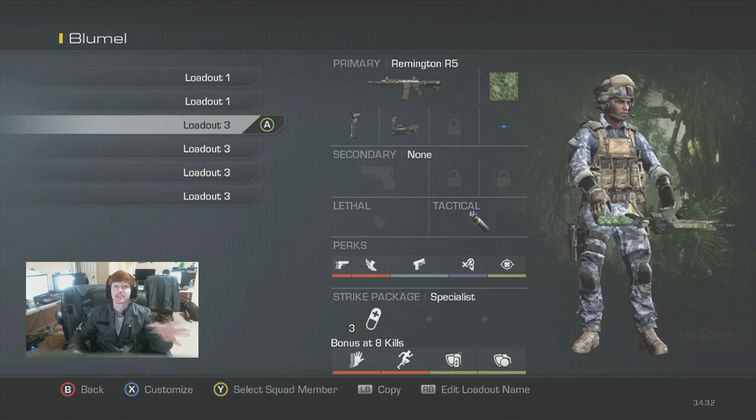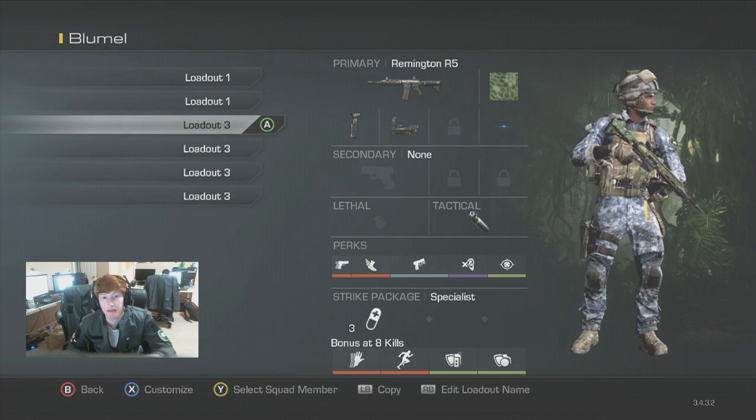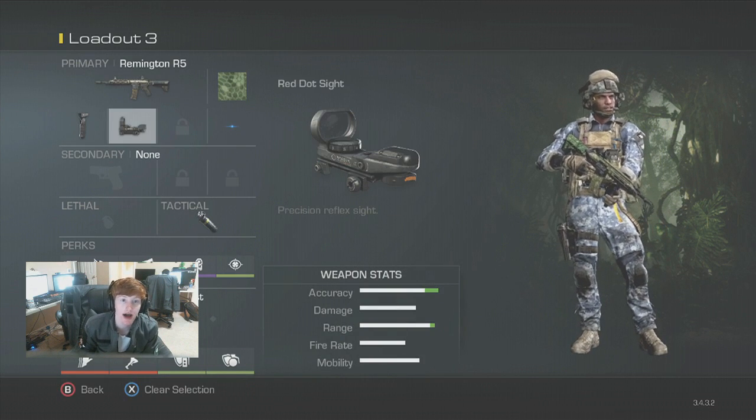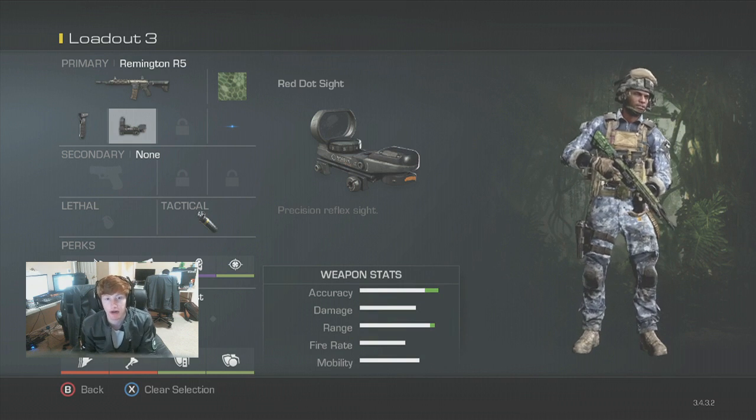Now we move on to the standard assault rifle class. The same as the other one. The only differences are I put the red dot on this one. There we go, the red dot sight, precision reflex sight on this one. I took the thermal hybrid off.